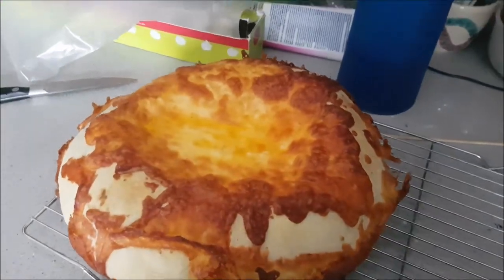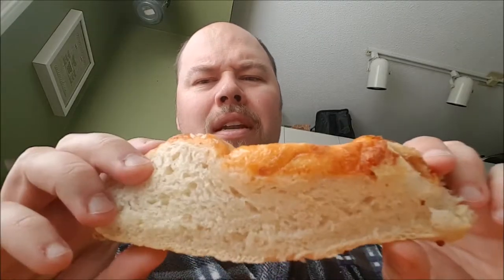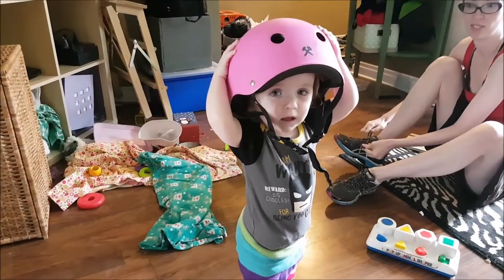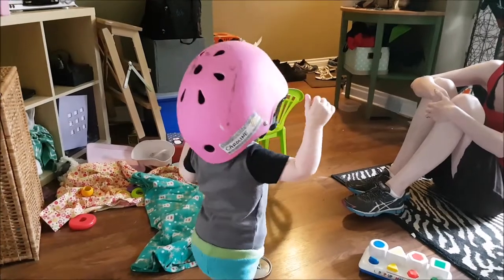Went for a simple cheese bread this time, but may have overloaded the middle. The bread came out alright, but that hefty cheese on top made a weird dent. It's a plain cheese bread, so I'm having it with a little jam. Still tasty for its mechanical fault — we're going to give it four stars. Minnie Marmot says play it safe: helmets are important. It's five stars of safety.